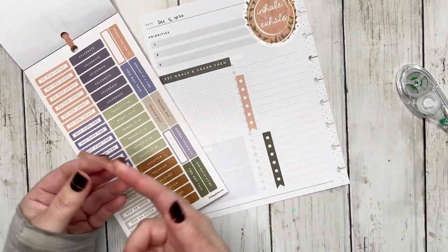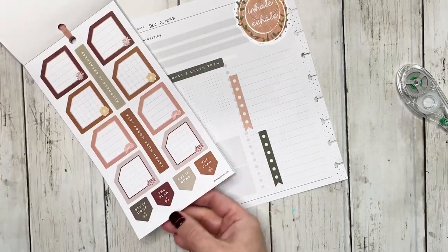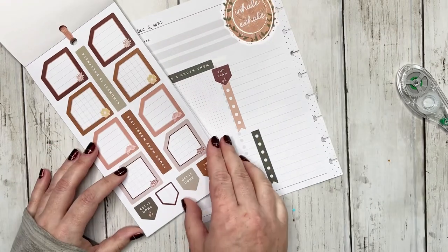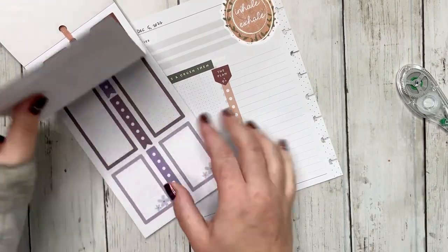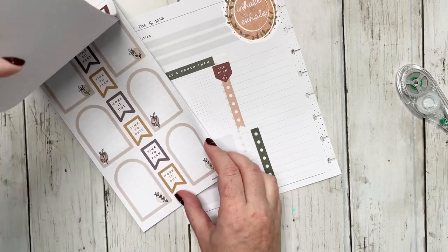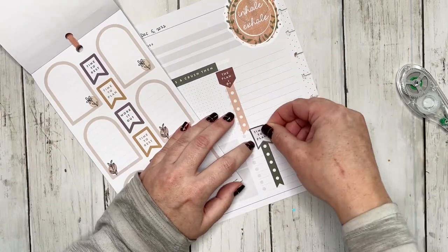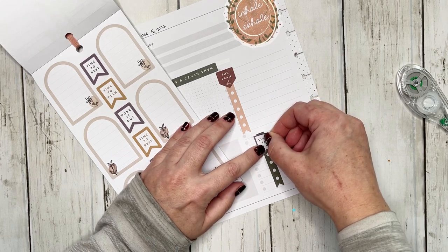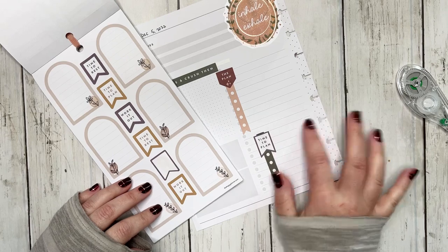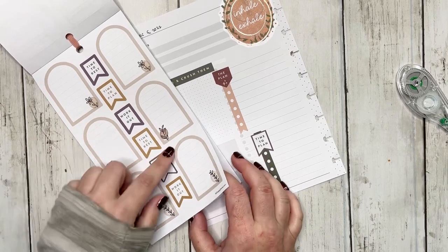Get it done. Get her done. Nope, that's not gonna work. It's too transparent. I love those stickers, but it's just way too transparent. Okay, we could totally use this, and then I want to see if there's another color that I can pair with it. How about we do this one? Although a part of me wants to layer another sticker going horizontal, but I think for now we're gonna leave it just like that. I really love these. I think I love the design in it.